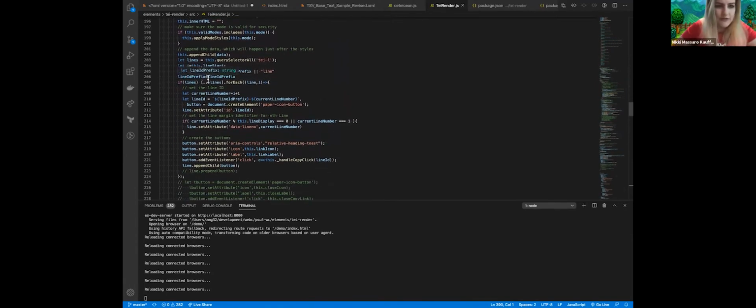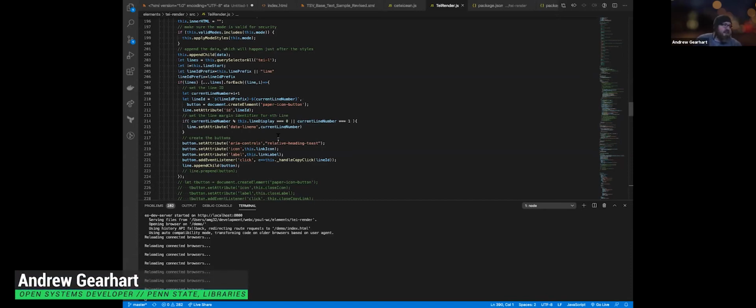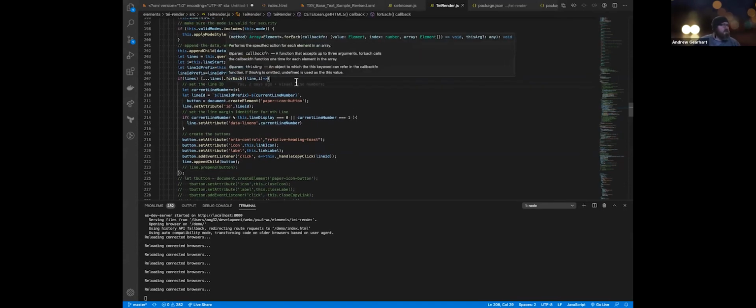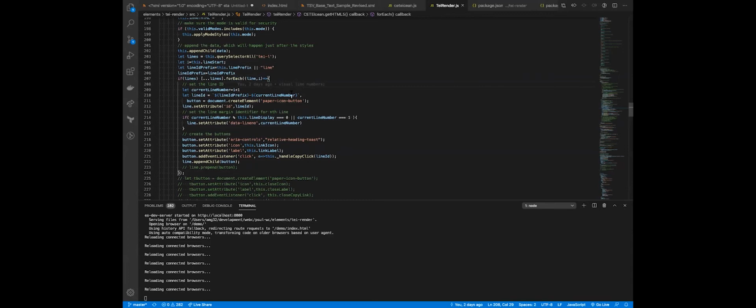I believe anchor behaviors is just a single line. Like you import it and then it does its thing. Yeah, so this is where we have the different lines. And based upon it having those lines, then it's going to go through and attach the paper icon button to each one of the different things and identify the event listener for the click. But what makes it actually render there? So this part renders it there?